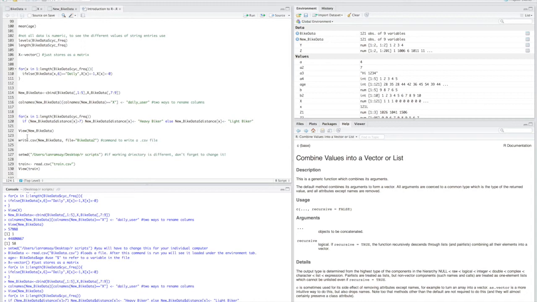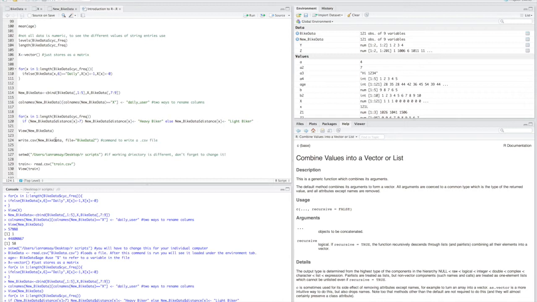So now, because we have a new file, we're going to create that as something that's out of the R console, and by that, basically, we're saving a file that we can give to someone else, or use for later work. To do that, you use the write.csv command.